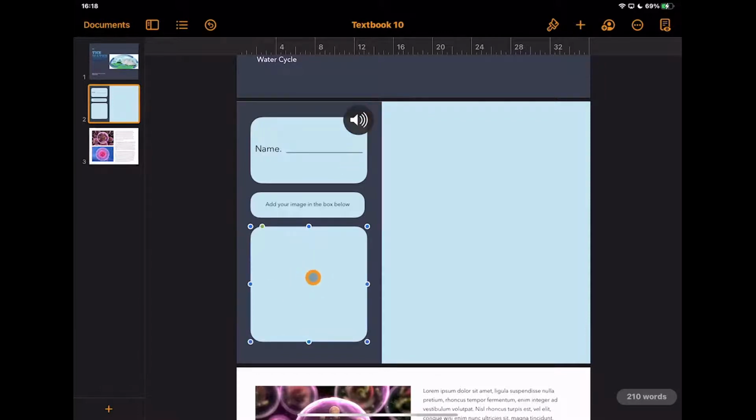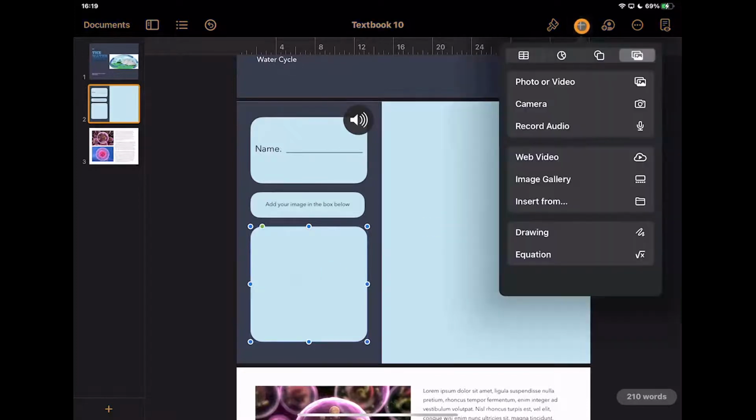Now, this box here at the moment, there's no indication that I want them to add their photo in here. Now, I could add text in, like I've got this, so add the text in this box. But something that we can do which makes this really, really easy is let's start to design this so it's obvious to the learner what they are being asked to do.